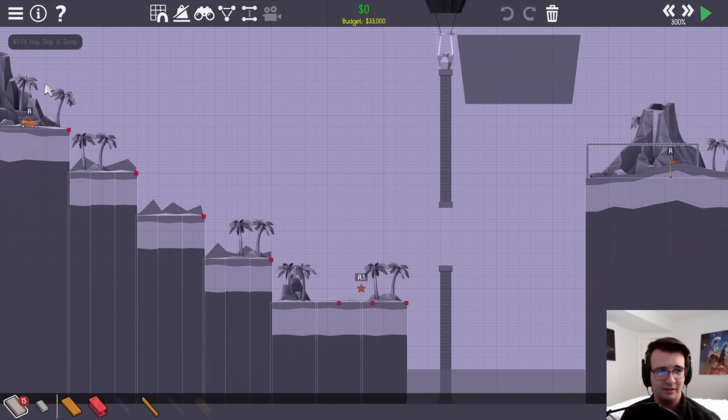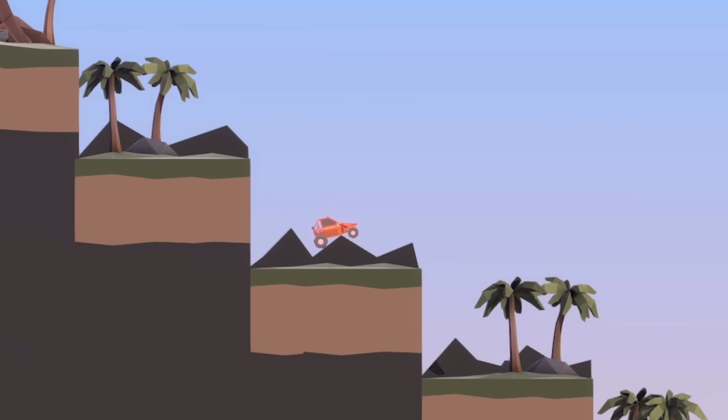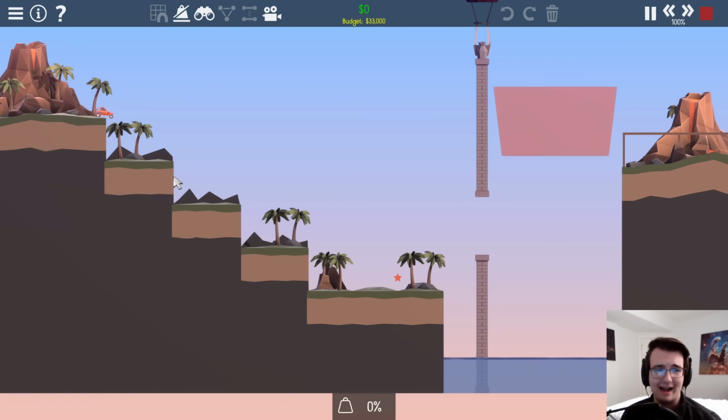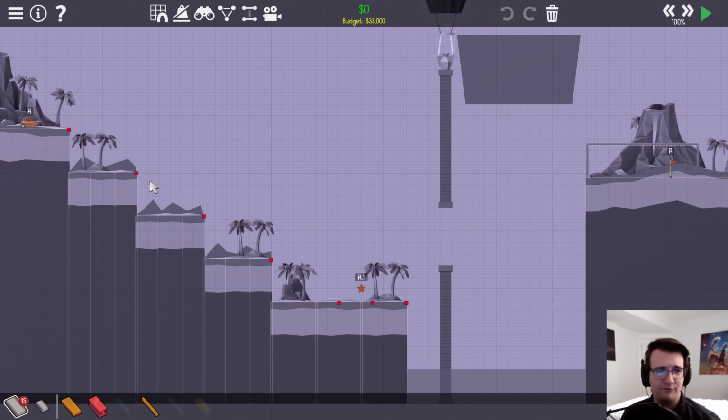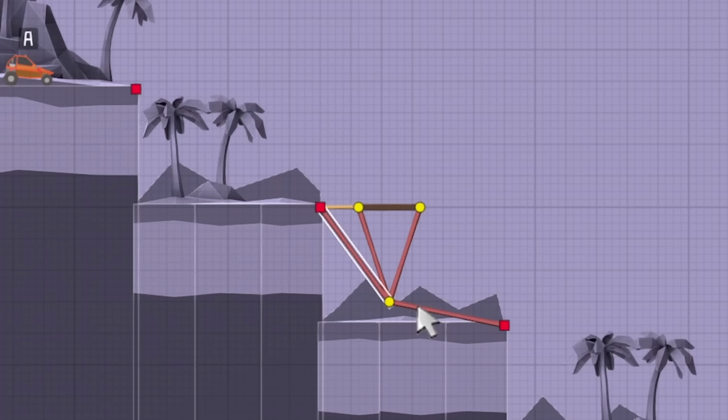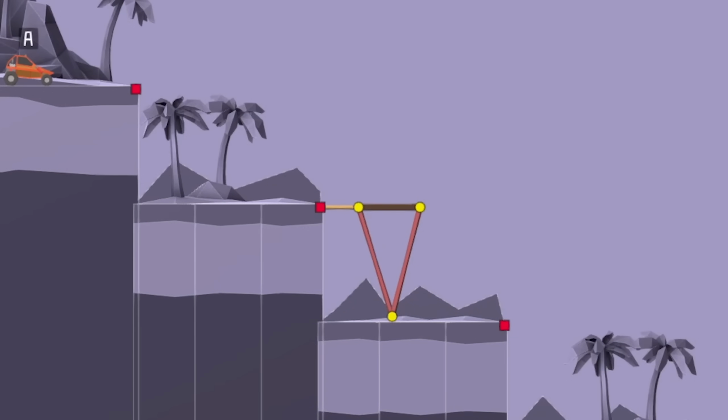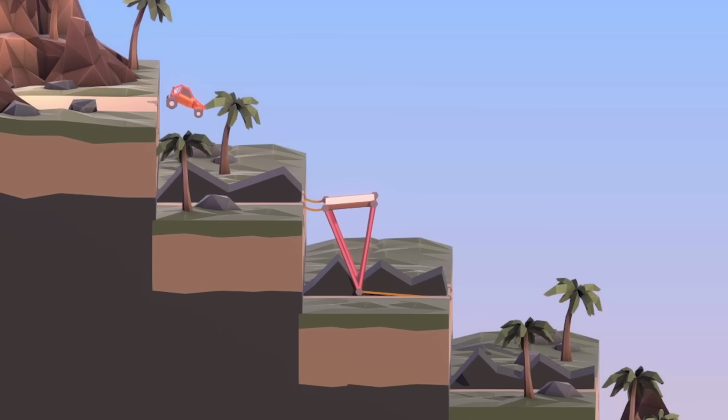What's this one about? It's called Hop, Skip, and Jump. So... oh, I see. There's like jagged rocks, so that's gonna mess with the jumps. Well, it does make it down to this platform, so that's a start. I figure if I just add a single road here and just kind of wedge the joint. Oh, I can't put it in the rocks, but I can balance it on the ground. Let's just see if this stands.